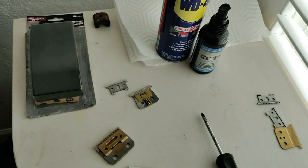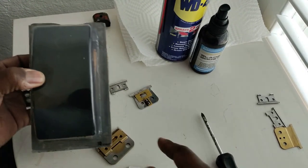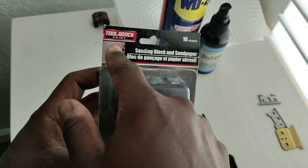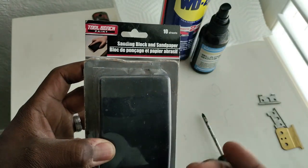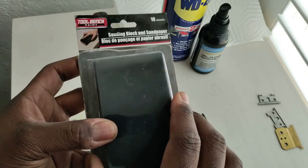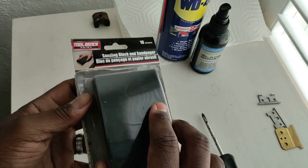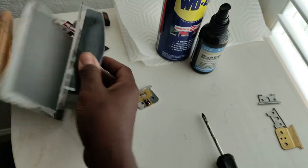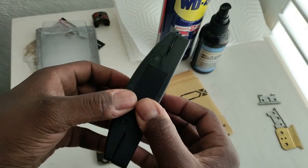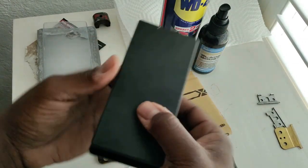That's called step two. Step two is when you understand what to do when you want to sharpen your blade. So this right here is a sanding block I got from the dollar store. It's called a two-tech paint sanding block sandpaper. I paid $1.25 for it. You could look it up online or go to a dollar store and purchase this. This is made pretty cheap, but it's easy for you to sharpen your blades at home. They give you a bunch of strips of sandpaper and they give you a block.